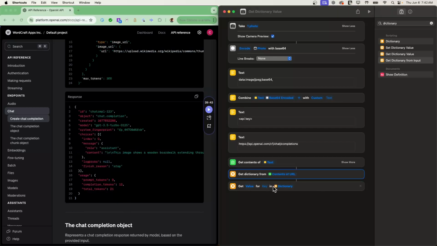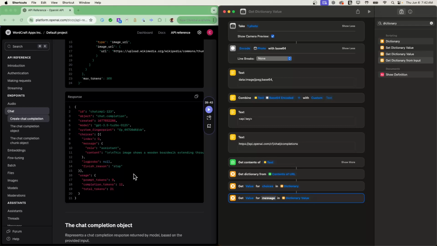So what we've got to do is drill down. So we say get value for key. We got choices from this dictionary. Okay. Now we go into choices. Get value for key, message. We want this one. You'll see this is an array. That didn't really seem to matter for the shortcut. I didn't have to explicitly say get the first item.